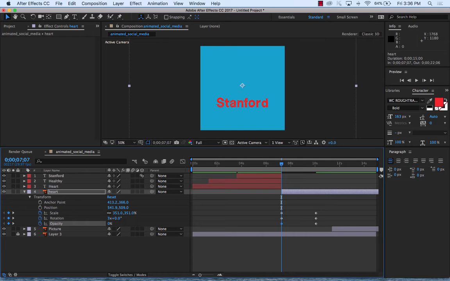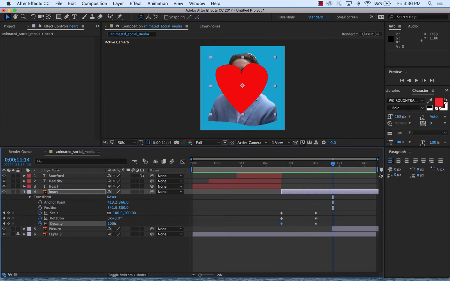So again, where my playhead is, it's transparent, but don't worry, it's going to go to 100% here. So it's going to transition to 100% there. It's going to rotate 3 times, and then it's going to scale from big, like you saw me make it big, and it's going to come in. So let's see what it looks like, and then you can try. If I hit the play button, you see it spinning in and stopping. I mean, it's kind of cheesy, but hey, it is the concept I'm trying to give you.